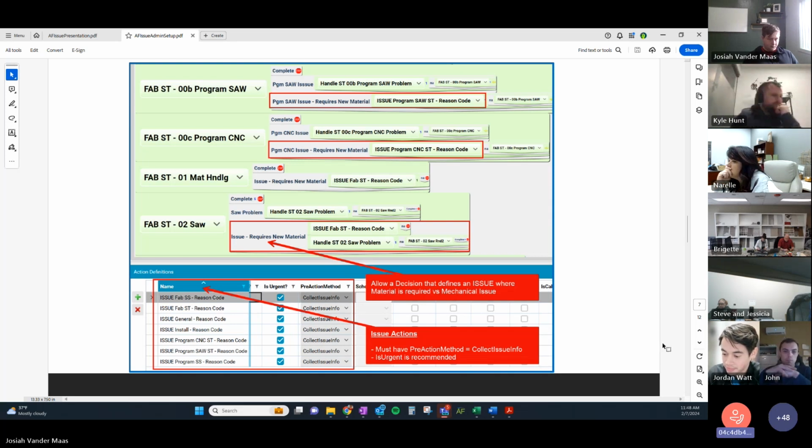And then you can see how I've woven those into the actions in my process. I've got 3 decisions. The first one, of course, is I'm done, I'm happy. The second one is I've got a mechanical problem, I just need my supervisor to help me. The third one is I need new material, guys, I need some help here.